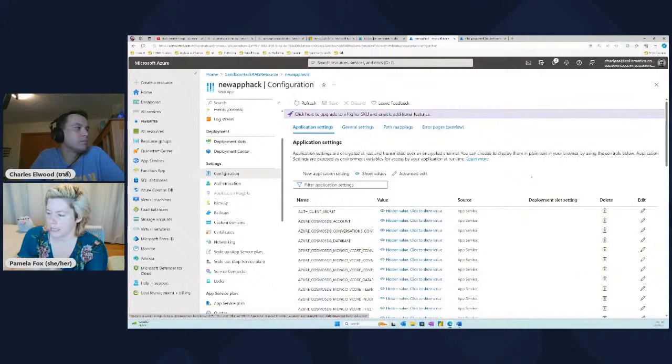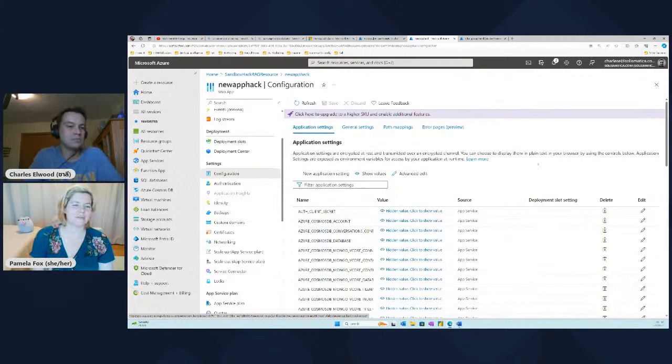So if there's something you want to change after the fact, you can just change it via these application settings, as long as it's configurable. There's quite a lot of things that are configurable; I'm looking at the Python code on my screen that brings in those variables. So if it is configurable, you can change it here and then restart the server and see it take place.